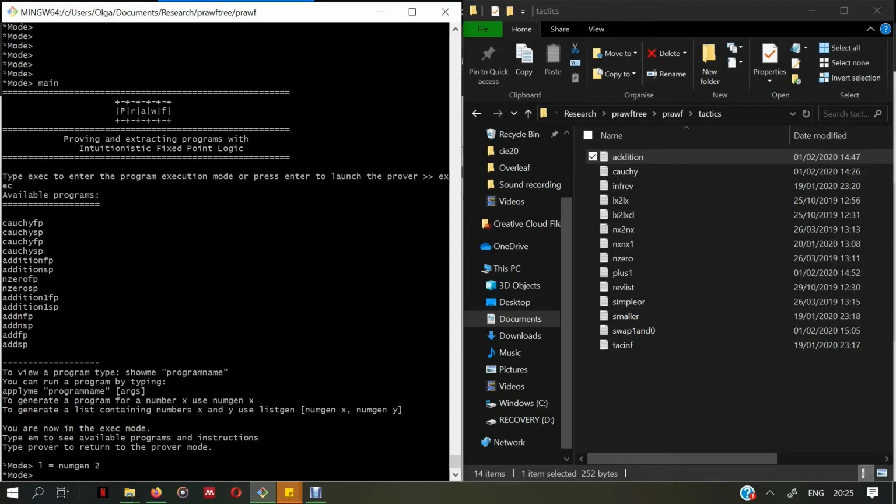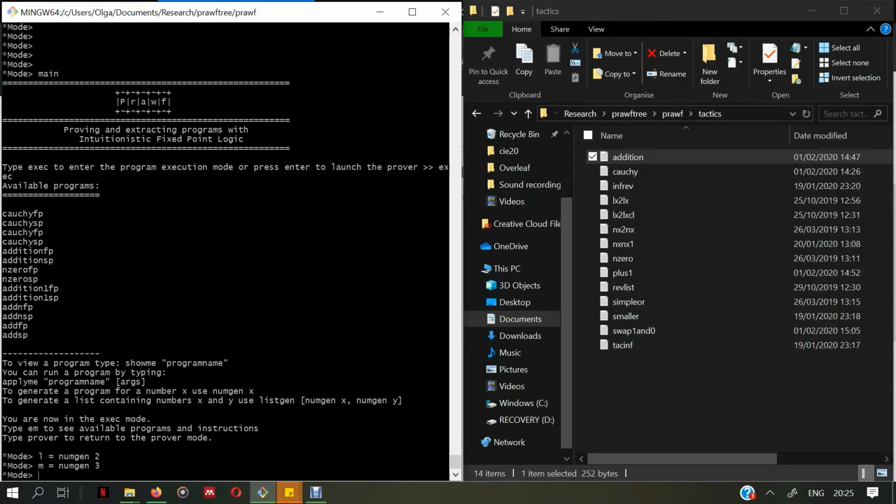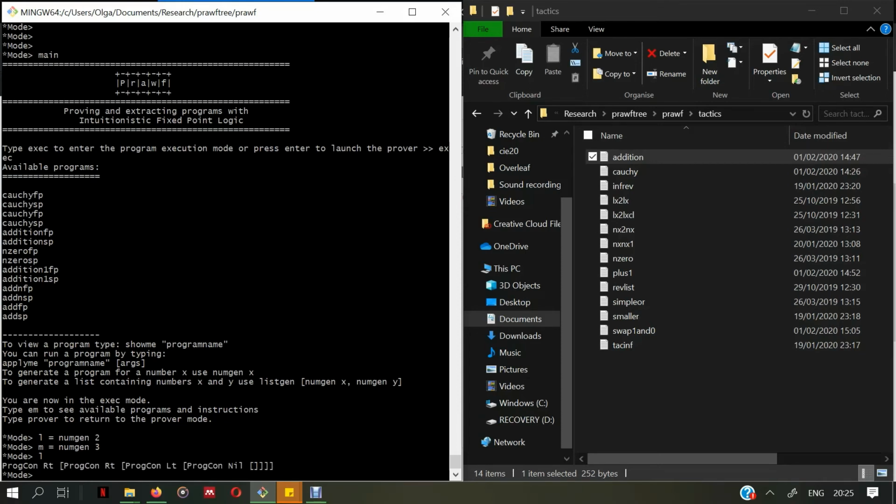And we have some number M, which is 3. Okay, and if we look at it, if we want to understand what they look like for the program, for example, L is 2, and what is important here is basically how many times RT appears.